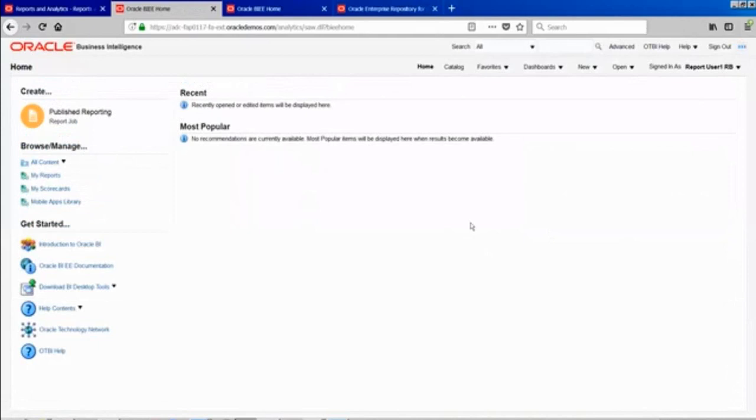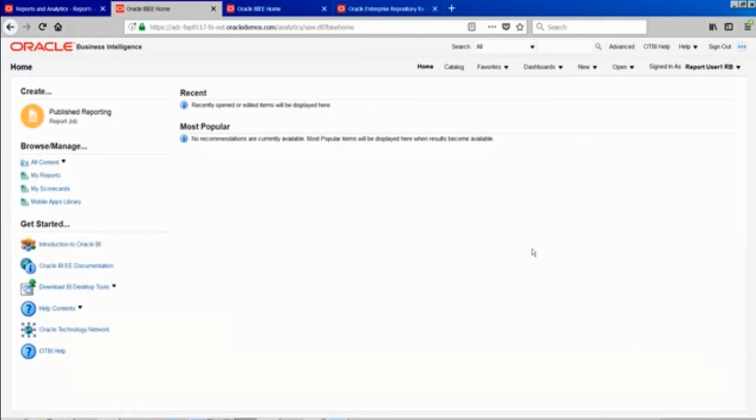So typically, if your employee wants to create a report, the first step is which report this employee wants to create, or typically what kind of reports this employee has to do. Example, let us say this employee is a financial analyst. Then this person should create reports only on the financial analyst. Let us say this person is a compensation analyst. This person should create only reports on the compensation analyst, right? So how do we give the report access or analysis access or the subject areas access specific to compensation only? How do we give that?